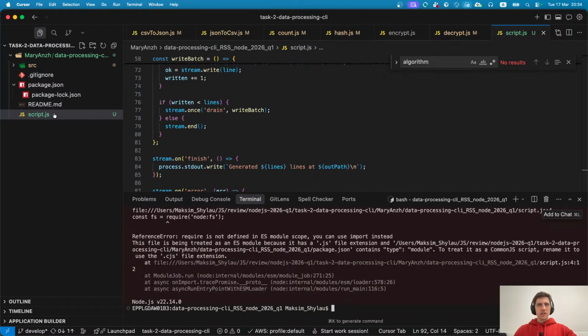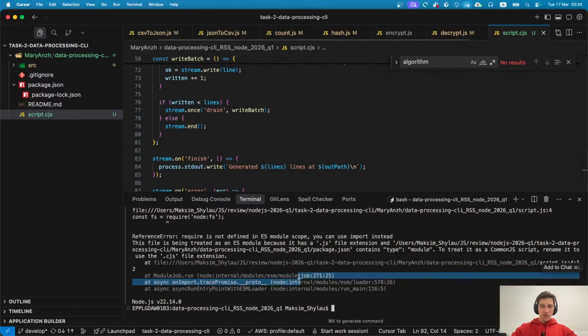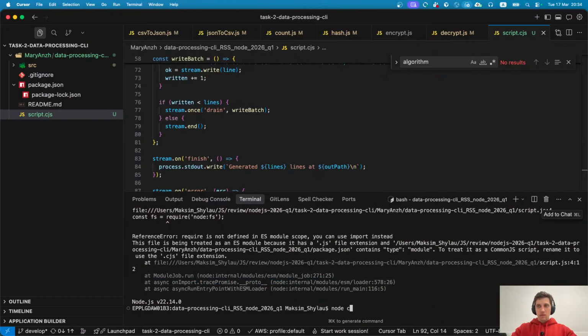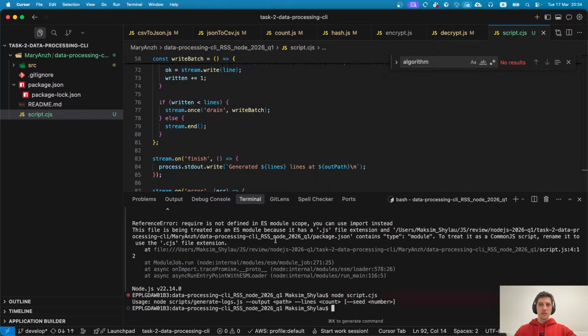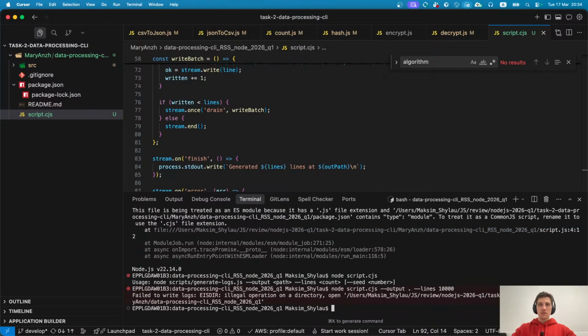Require is not defined. Oh my god. Okay, let's make it a cjs script, not script cjs. Output files, lines. Okay, output it will be here. Lines, let's say 10,000. ENOENT. Oh my god.